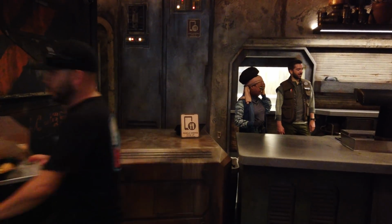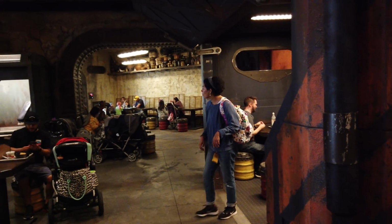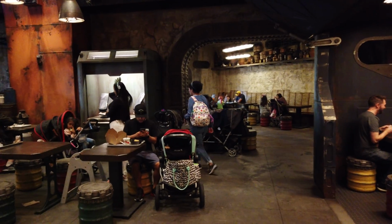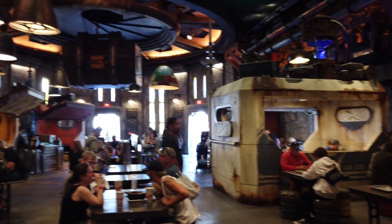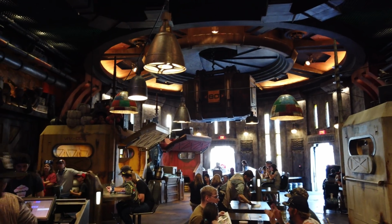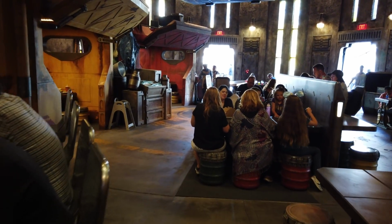This restaurant also does mobile order pickups, so if you order from your phone, you can skip the line if you find it's really long. So I mentioned the neat part about this restaurant is it's like you're eating in a Star Wars cargo hangar. Actually, many of the booths look like cargo containers. You can see from the top there's cargo coming down from the ceiling. Frankly, I think eating in this restaurant and the ambiance of it is reason enough to come here.